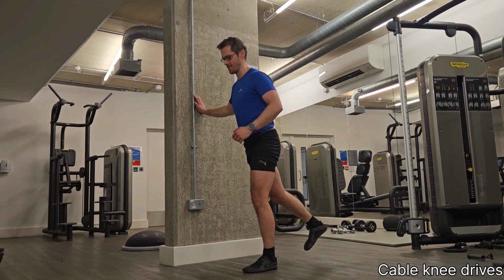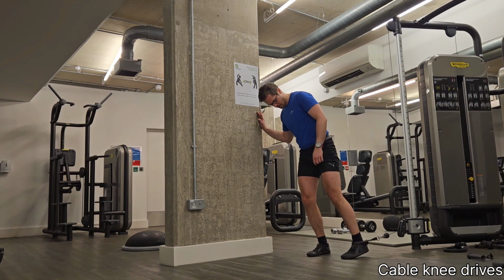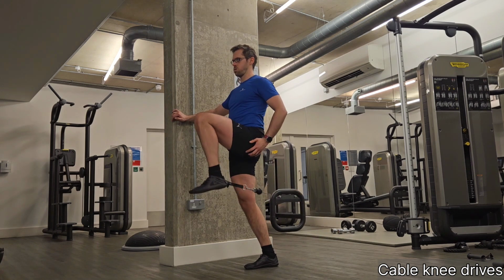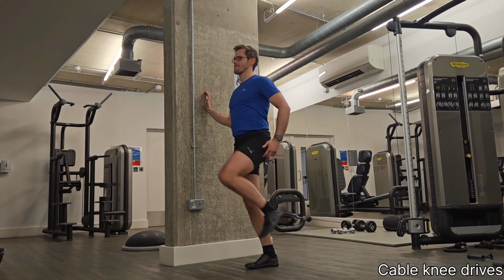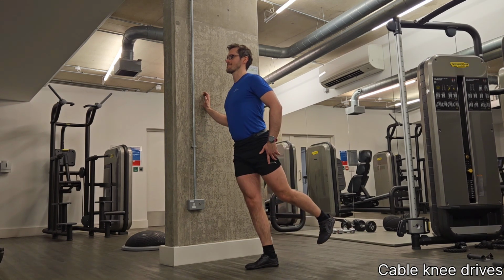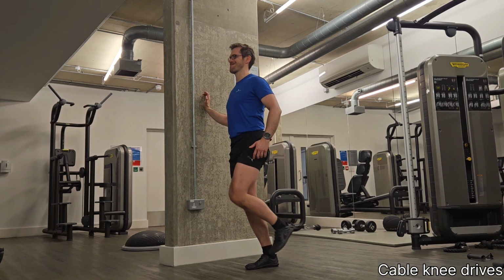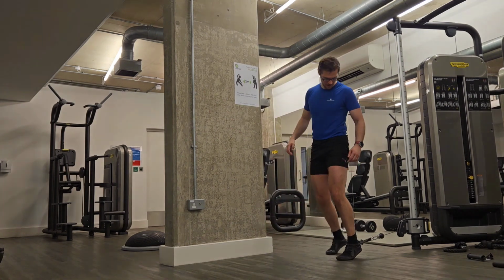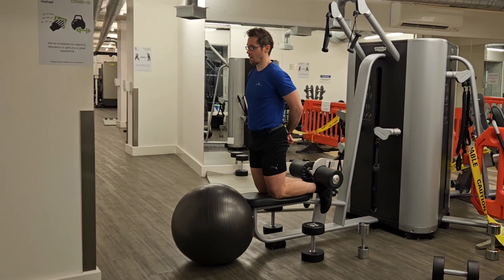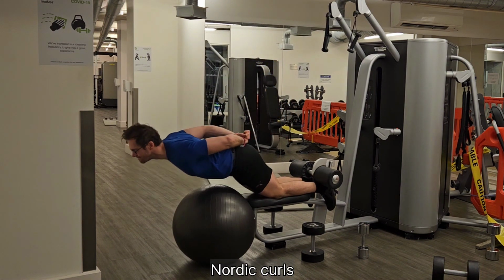What I should also be doing is pairing these with some work that targets specifically the other part of the driving motion. So the first one is to pull my knee up, and the other one is to strike it down onto the floor to be able to work the full range of motion of what the broken down sprinting mechanic should look like. And if I work them together, I start thinking about doing those things one after each other, and it might help in the long run in trying to ingrain better technique in the way that I sprint.